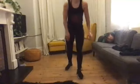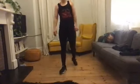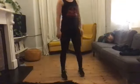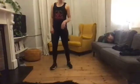Okay, guys, if we're all done, we're going to do a quick stretch because we just worked really, really hard and we want to cool down slowly, not get any injuries. So look after those bodies. Okay, so up on the feet, just walking around slowly. Try and relax, get your breathing down a bit. Nice deep breaths in through the nose, out through the mouth.